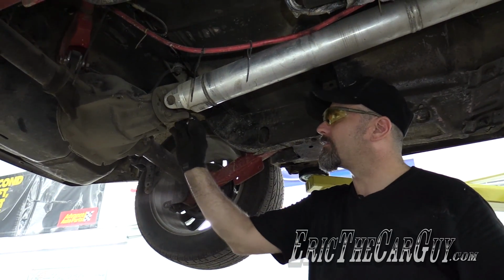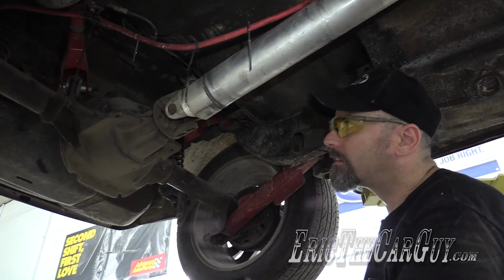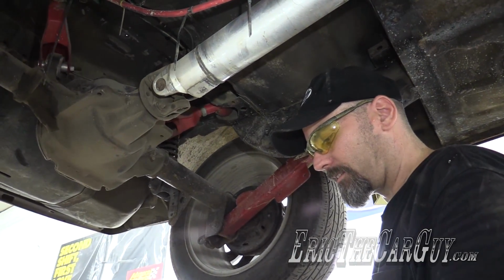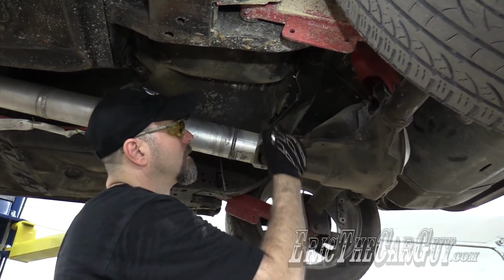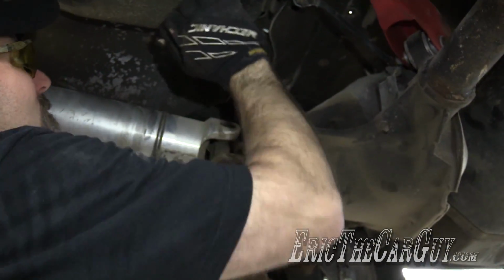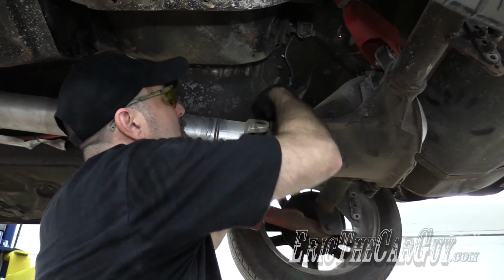I've got to admit, the lift makes everything easier. If I was trying to take that exhaust out on the ground, are you kidding me? That would have been no fun at all. Ooh. This rear suspension looks like it was coming right up through the floor.